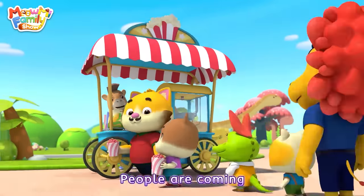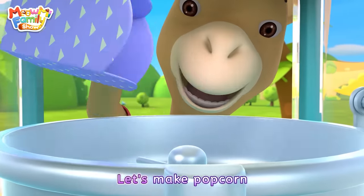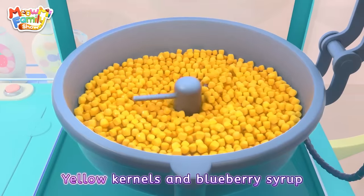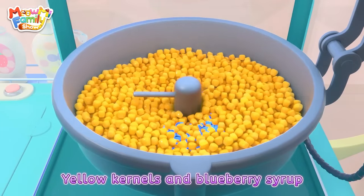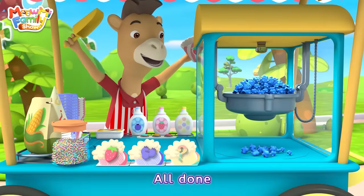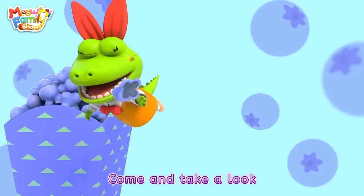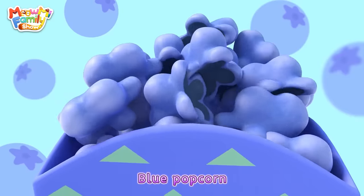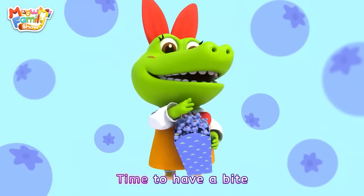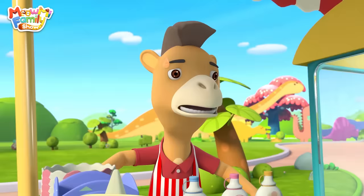More people are coming! I want blueberry popcorn! Let's make popcorn, stir and stir. Yellow kernels and blueberry syrup. Pop, pop, pop, pop, pop, pop. All done! Wow, it's blue! Come and take a look. Blue popcorn, adding some sprinkles. Time to have a bite. Yum, yum, yummy! Oh, so much to do!